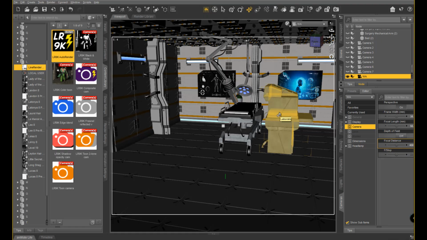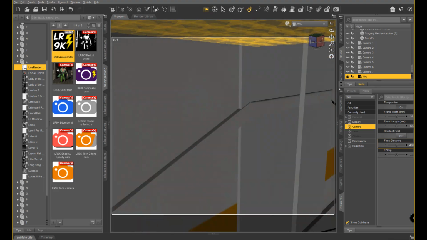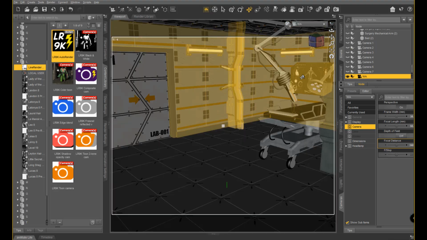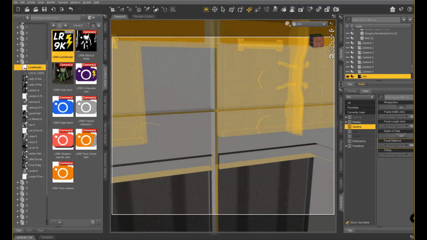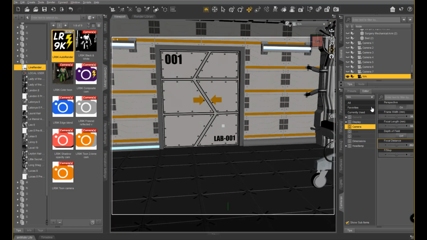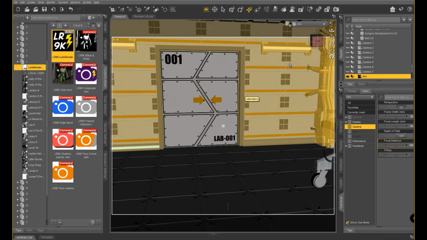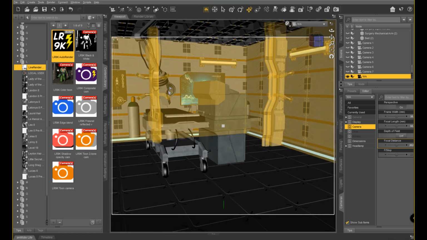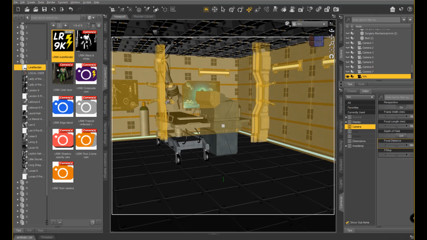I got some kind of a control console here. I got a bed, a thing that's going to cut your arm off, and lights for it. And if you move in a little bit, we got doors, and the doors do open and close, although we're not going to see anything on the outside because there's nothing out there. So that's the scene that we're working with right now.